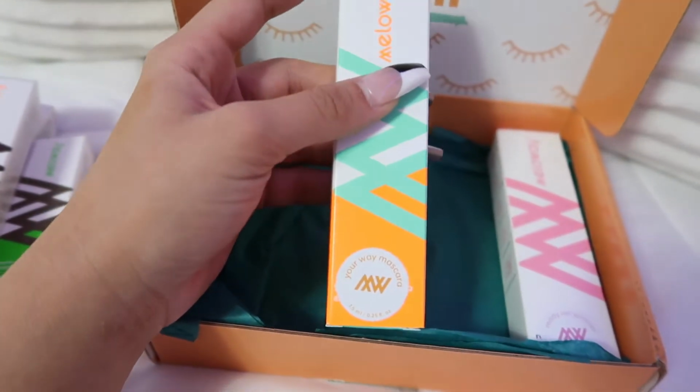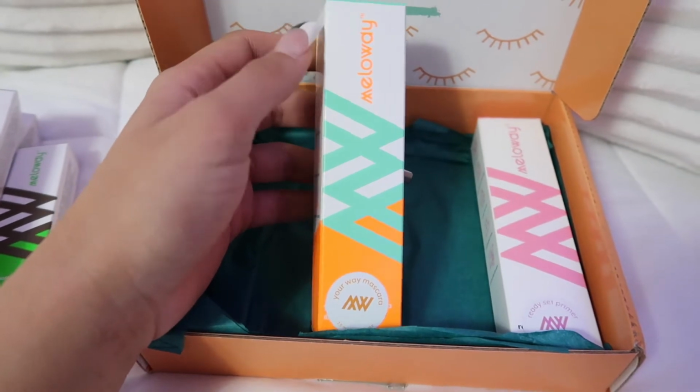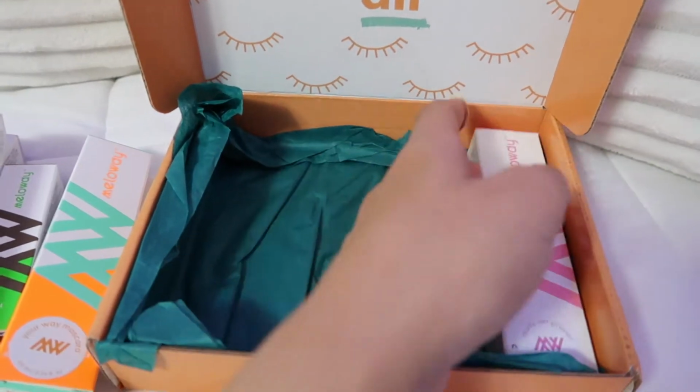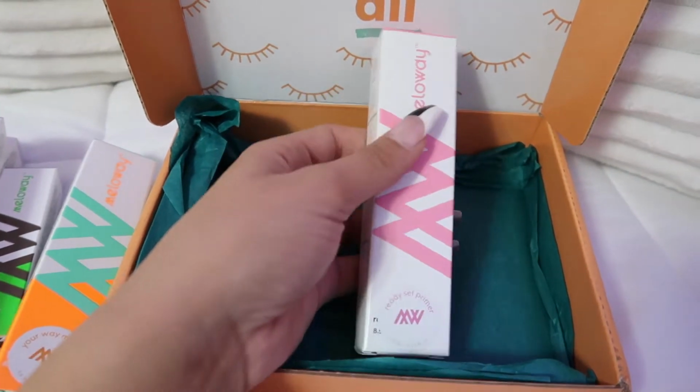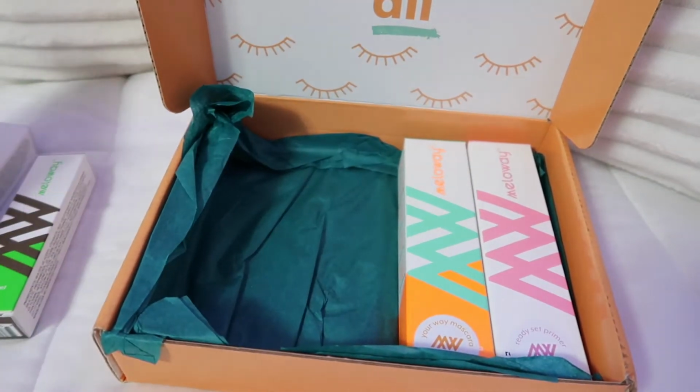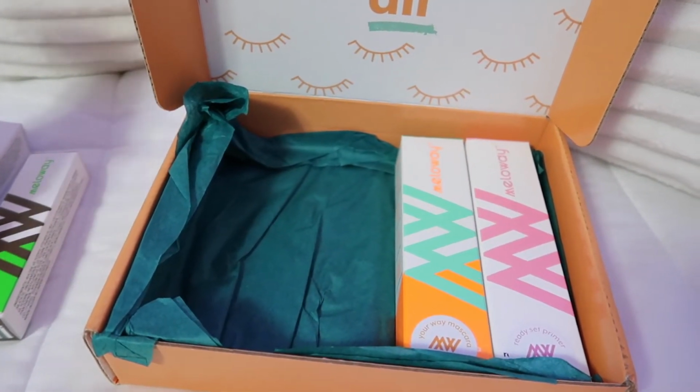So I've actually never tried any mascaras that are another color other than green. So I'm super excited to try those out to just see how they look on me. And then lastly, I got a mascara primer. And I'm super excited to try out all of their products. I haven't tried them yet. And they're also cruelty-free, vegan, and paraben-free.